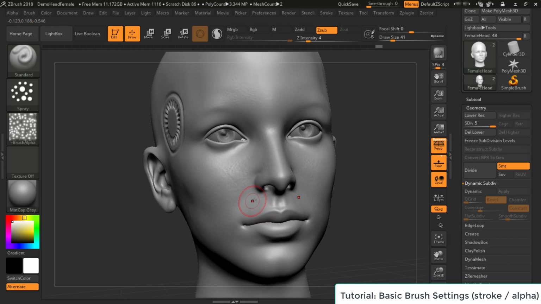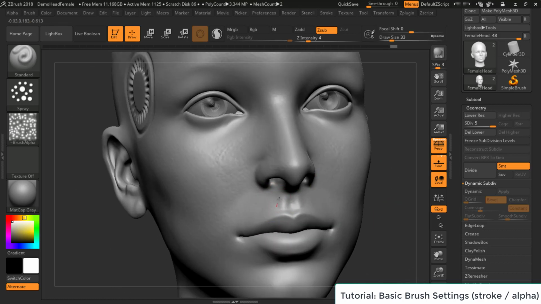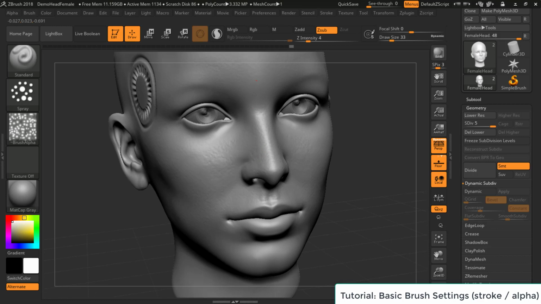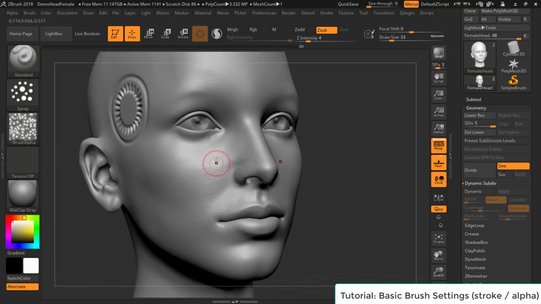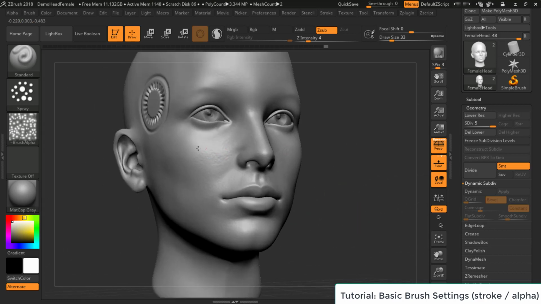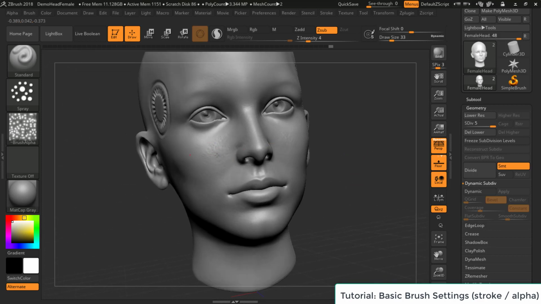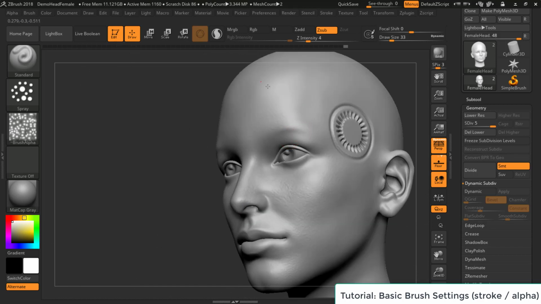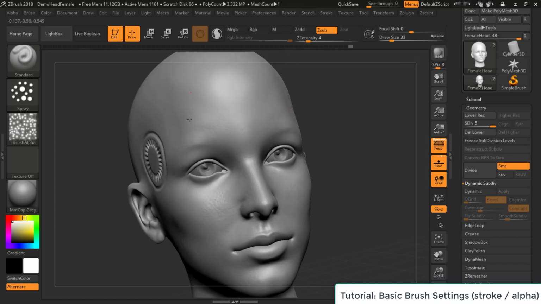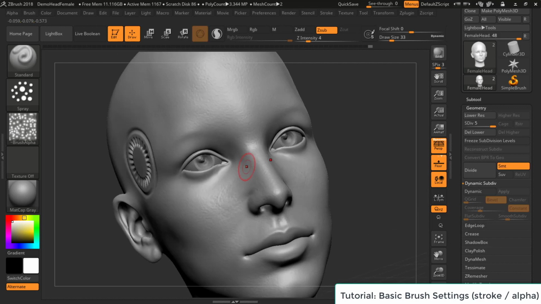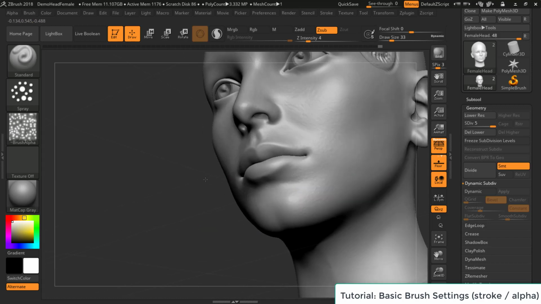with this kind of detail. Make some pores. You see how very quickly we can break up this kind of perfect computer graphics look and have something that starts looking a bit more organic as we're breaking up these specular highlights. You see here the specular highlights are no longer that shiny, perfect mirror reflection. I'm just using the spray stroke, having this alpha applied, a low C sub, C intensity. Go over the surface and just like that.